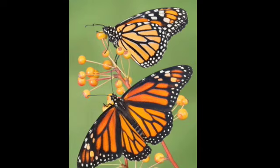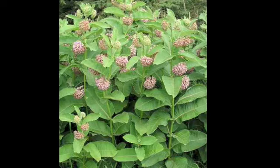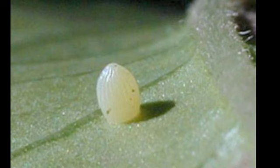Which comes first, the egg or the monarch butterfly? We'll start with the monarch butterfly. During the adult stage the male and female butterfly mate. You can tell the male apart from the female because the male has a black dot on its wing. The female butterfly flies off to a fresh milkweed plant and lays its egg there. The milkweed is essential food for a monarch caterpillar, and it makes the butterfly and caterpillar taste bad. The female then dies.